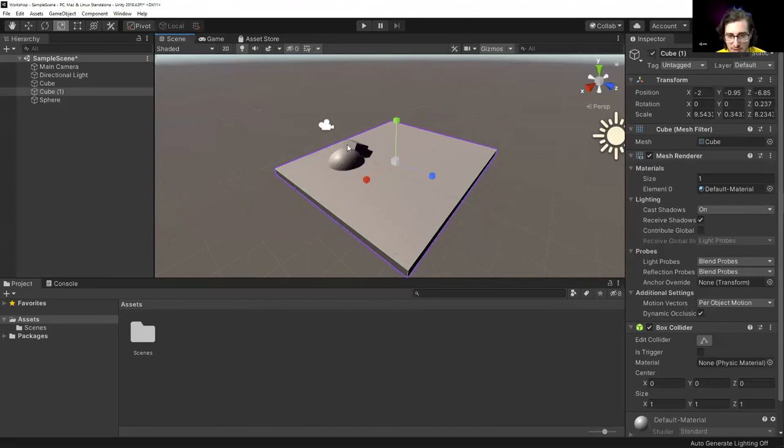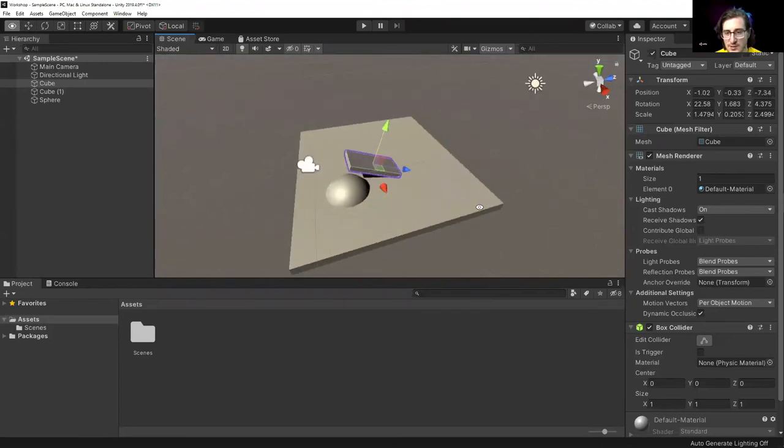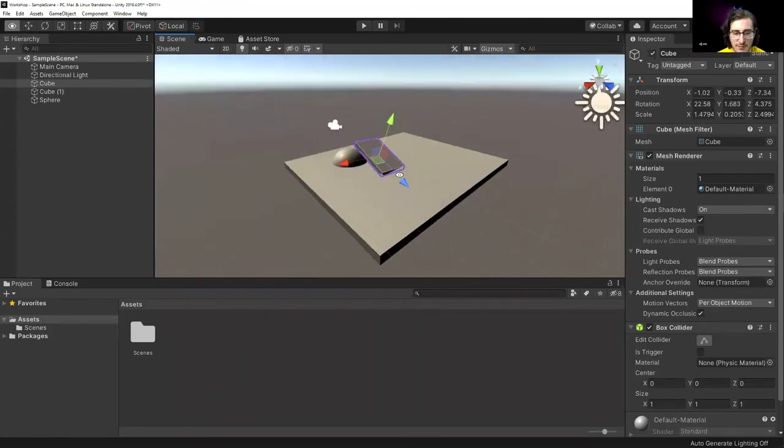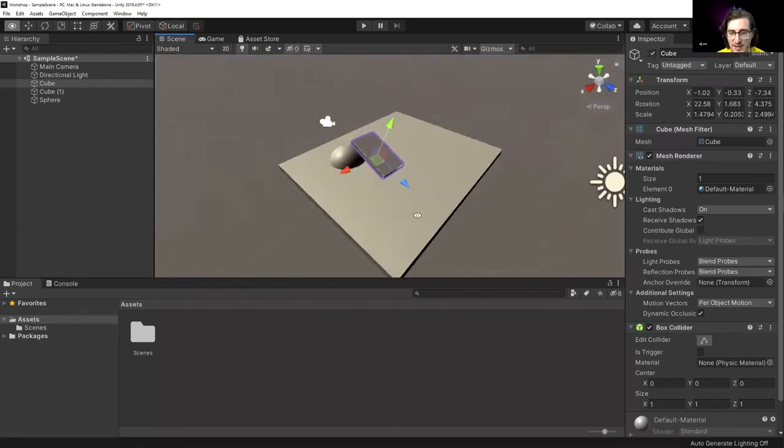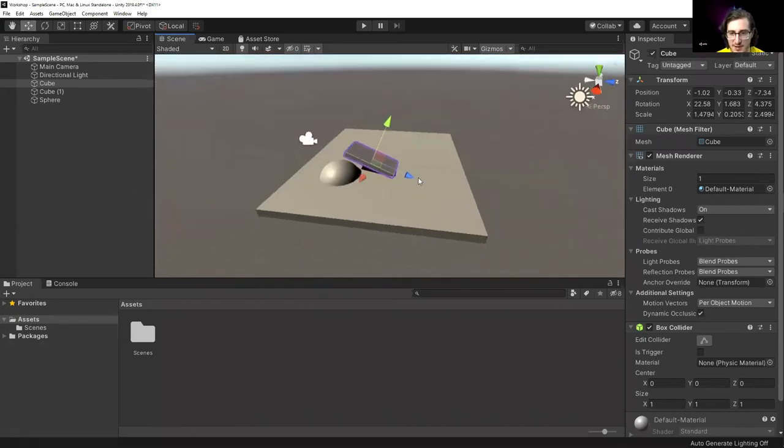Now the next thing I want to do is create a ramp. To do that, I'm again going to take this other cube I've created, scale it out a little bit, maybe make it a little thinner. And then now I want to rotate it. One thing to keep in mind is we always want to be navigating and looking at our 3D objects from these different angles, to really understand how they're set up. So maybe I'll make this ramp a little bit longer. I'm going to hit the R key, which allows us to go back to scale, and we can scale it out like that.